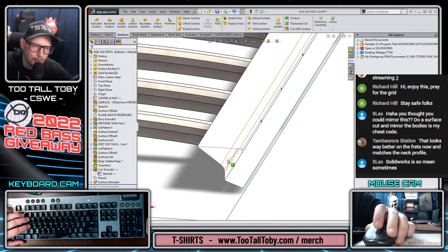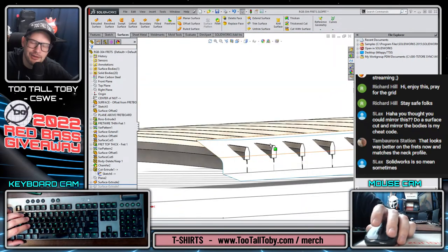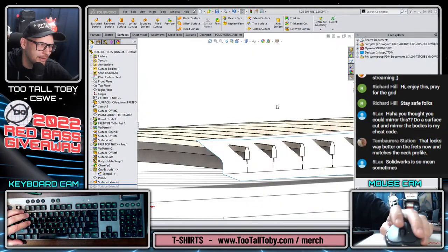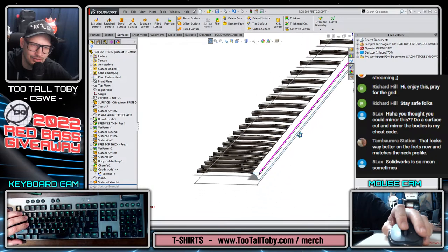So even if you've never worked with surfaces, don't fret. If you've never worked with surfaces, it's okay. It's all very similar to the functionality that you're used to.